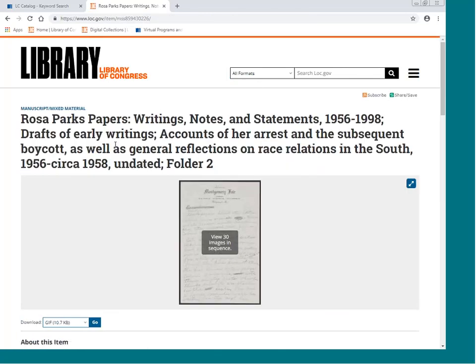I should note right now that in our digital collections, sometimes records can be for single items, and sometimes they can be for a series of items. For instance, a single record could include a set of correspondence that includes 10 separate letters, with each letter being a separate item. This type of arrangement, which gathers multiple items under one record, usually reflects how the physical collection is organized into boxes and folders. And this is what's going on with this particular record, which includes several different accounts of Parks' arrest in 1955 and the subsequent Montgomery bus boycott by African Americans.